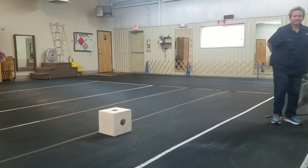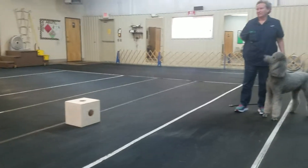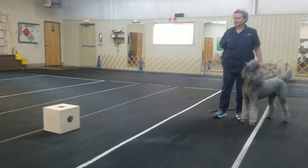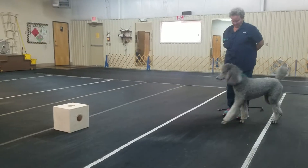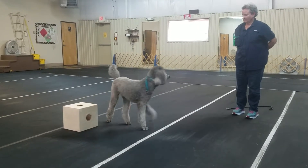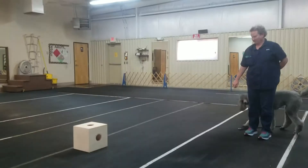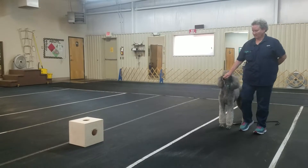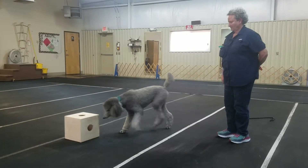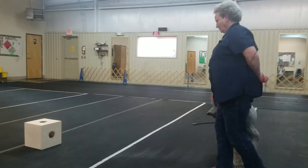Okay, so this is going to be Week 4. What I would like to see for this week — go ahead and let him go — are the dogs driving into the box with a nice deep nose. If this happens, I think she's a little far away, so step into the box and make it easier. I'd almost prefer you're directly behind him, so step back in — make it easy for the first time.